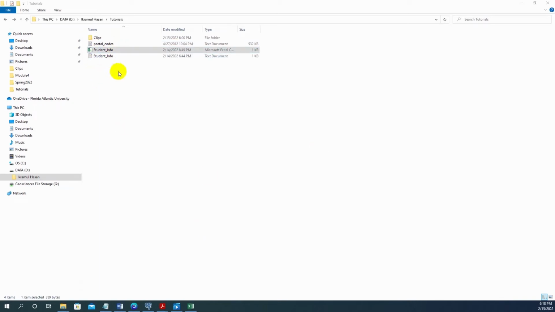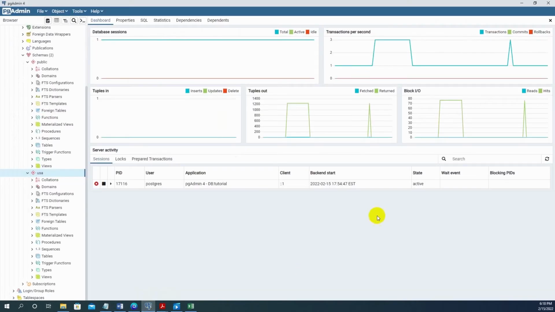Okay, now let's get back to the PgAdmin interface once again. And here we'll create our own table, and this table will be stored under our schema called USA, which we had already created in our previous section, before creating our CSV file.